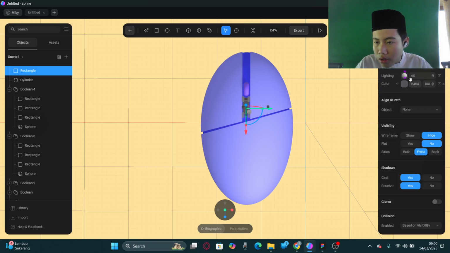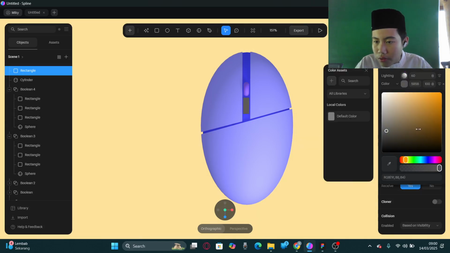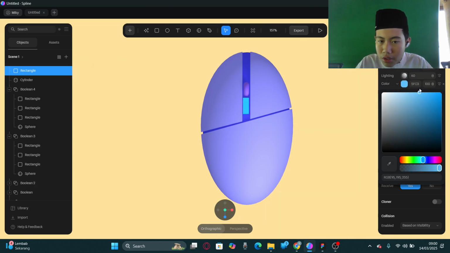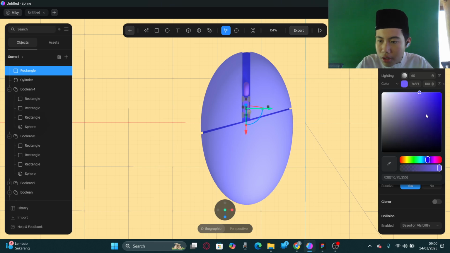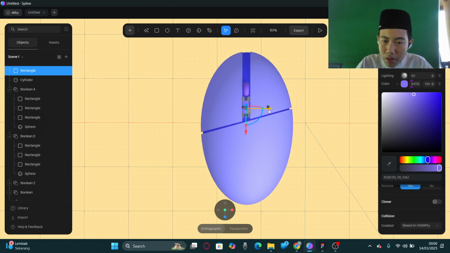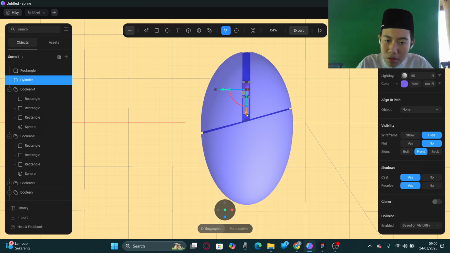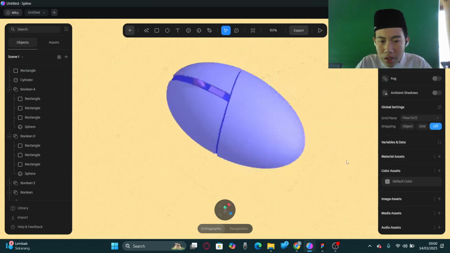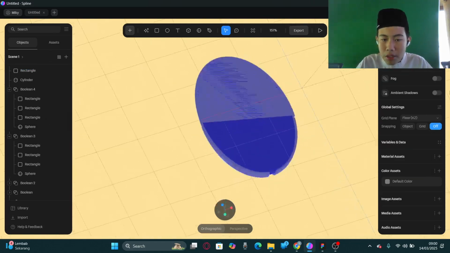Change the color to orange maybe. I think orange would look good over here. It looks weird. We'll change it to a bluish. Yeah, I know it's weird. Okay, we'll move it to the side. We'll move the scroll button a bit to the front. And maybe we'll round it up a bit. Too much. There you go. Now you've got the DPI button.